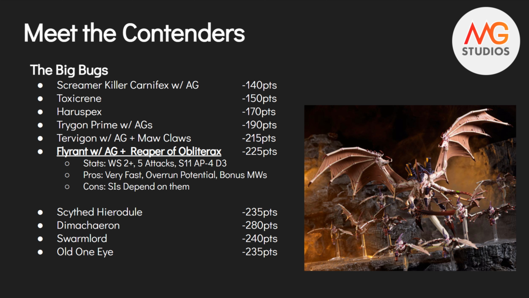Not really any cons for the Flyrant. You do worry about, because it is a huge footprint with its wings, if you aren't taking Tyrant Guard, you have to worry about that thing getting killed and losing all your Synaptic Imperatives right away.